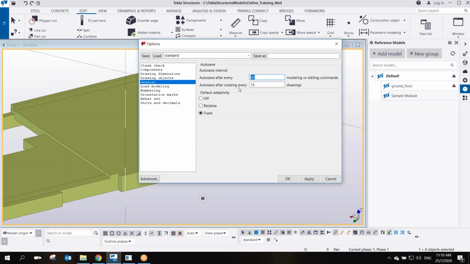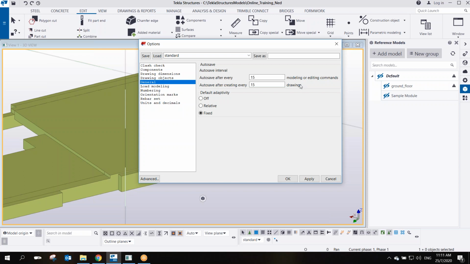You can put this one, let's say, every 15 editing or modeling commands applied, and it will save your model behind the scene as autosave. I will apply this one. Again, options, general, and here autosave: as you can see, autosave every after 15 modeling or editing commands.